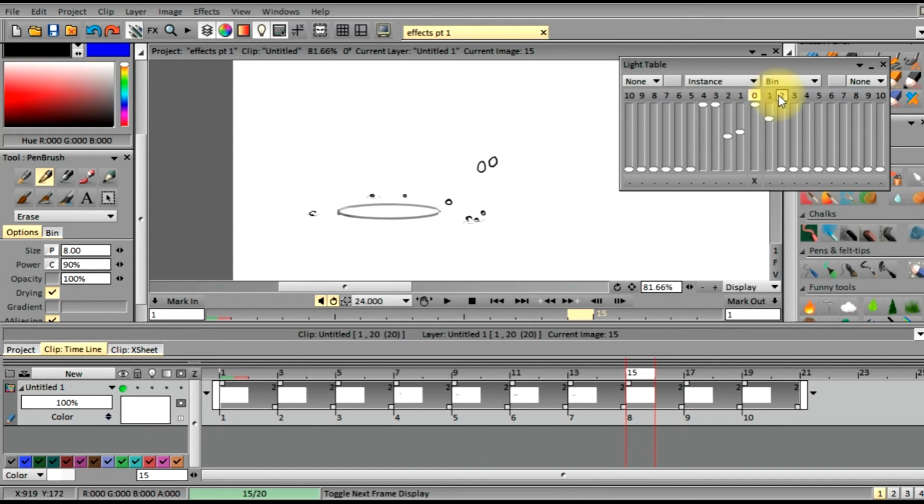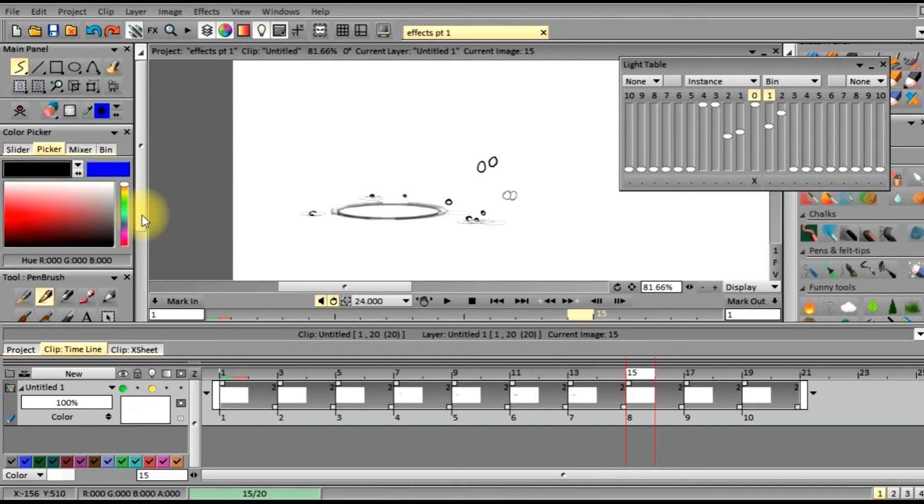Knowing your tools while you're animating is very important. It helps speed your workflow up. I can't reiterate that enough, or keep telling you enough, that getting to know the interface, getting to know your tools helps a lot.